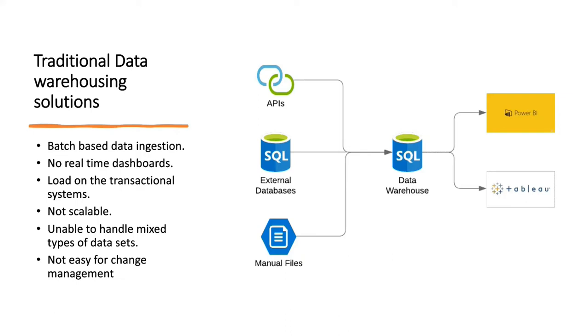and the queries with multiple joins or the load would affect the transactional system as well. Also, this data warehouse is not able to handle mixed types of data as well because it's predominantly connecting to, say, RDBMS systems and pulling the data. But with today's need, where there is a need to connect to multiple systems wherein there are structured, unstructured, or semi-structured data, this traditional warehouse concept doesn't fit in today's needs. And also, it is not easy to change any data model because that essentially would mean changing the underlying architecture where we pull the data from. So these traditional data warehouse solutions, although would be useful for an RDBMS structure, it becomes difficult to scale it for unstructured or semi-structured data as well.